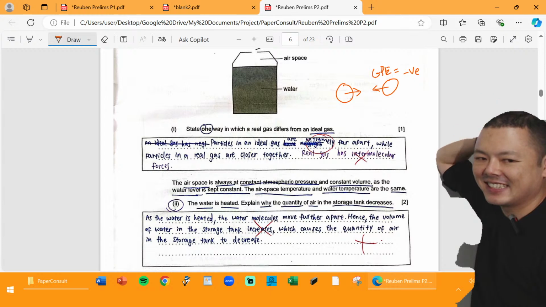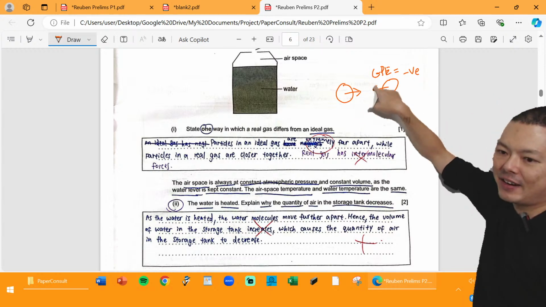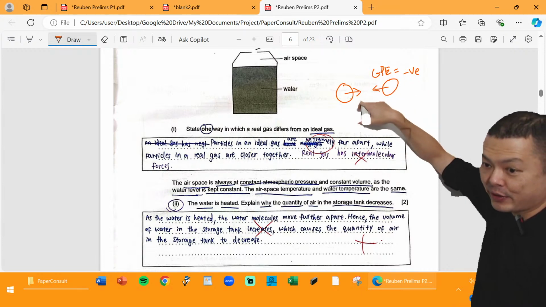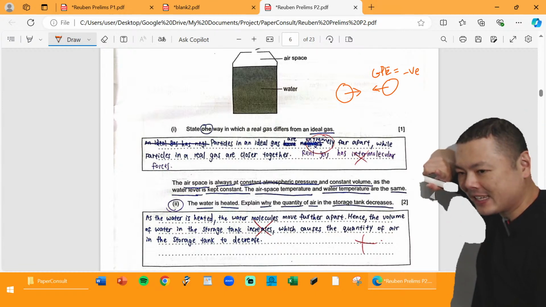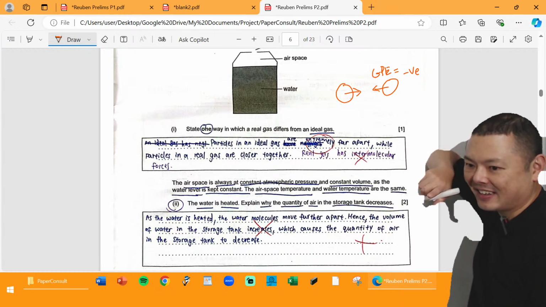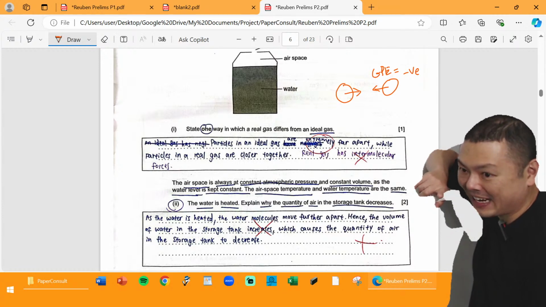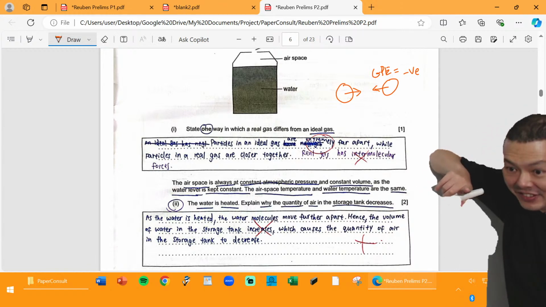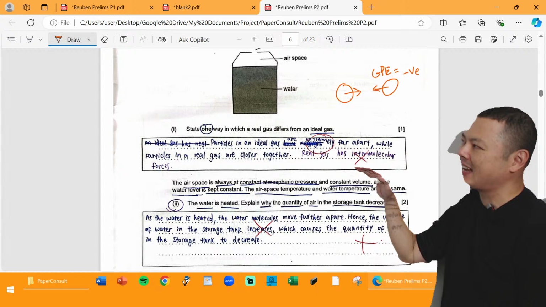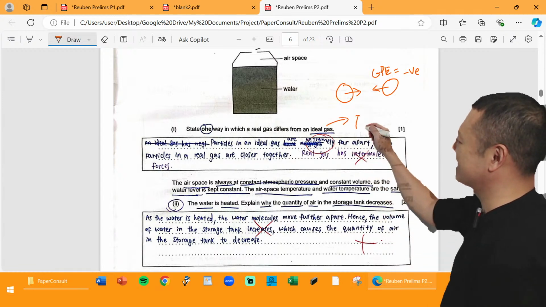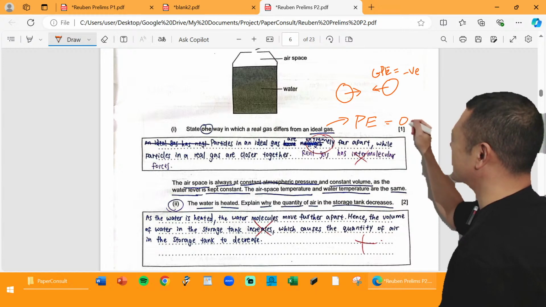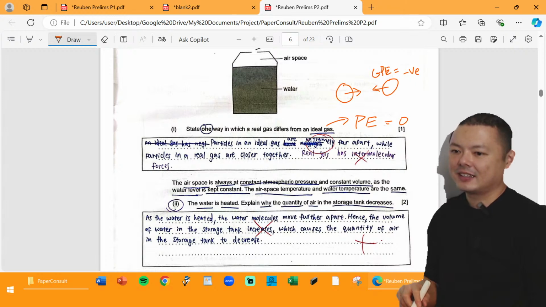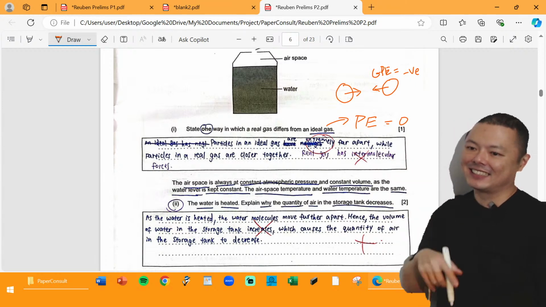Same thing. These are the intermolecular forces of attraction. And the potential energy between the particles in a real gas is actually a negative value. So you know how we say ideal gas is 0? I don't know whether you realize, but it actually means it has a maximum PE. It's ridiculous, right? Whenever we say the PE of ideal gas particles is 0, it actually means that it has a maximum PE. We are saying that they are so far apart, at infinity from each other. Exactly.